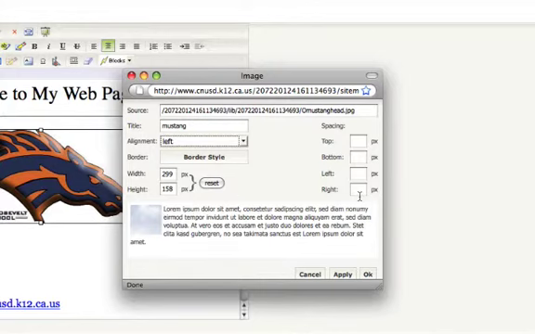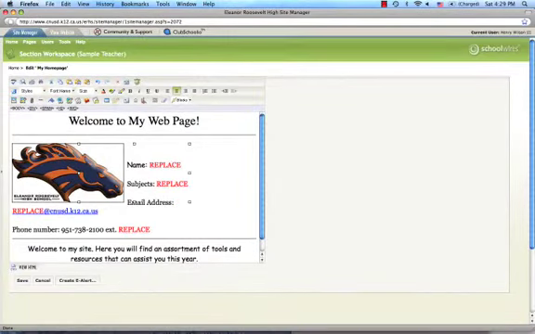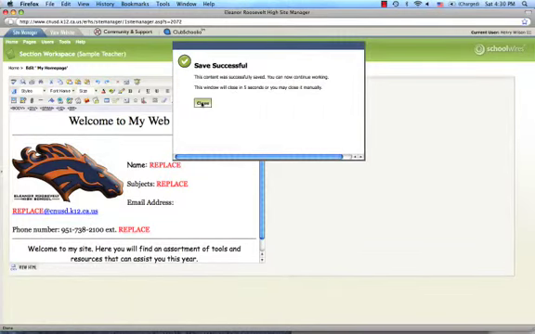Alright, also what I'm going to do is I'm going to put some spacing between the image and the text, because the text is going to run right up next to the image. So on the right side of the image I'm going to add 10 pixels, and that's going to give me some nice spacing. I'll click OK, and now our text is going to come alongside right there. Now whenever you make an adjustment, you always want to go ahead and save so you don't lose any progress.